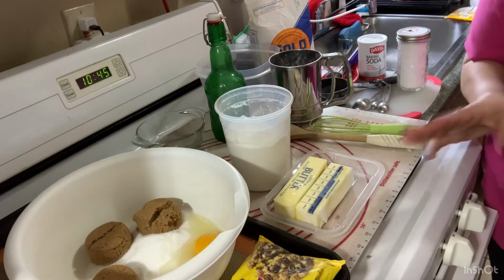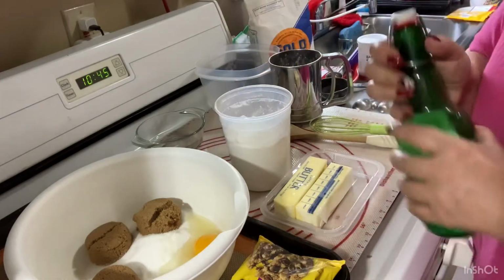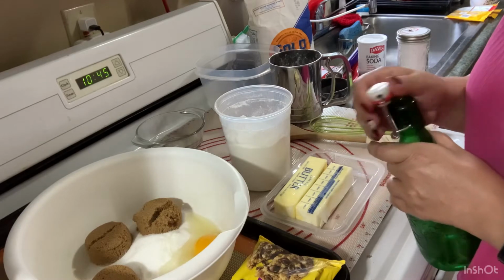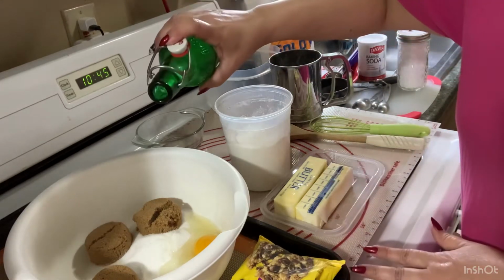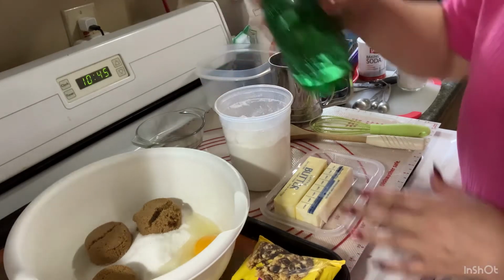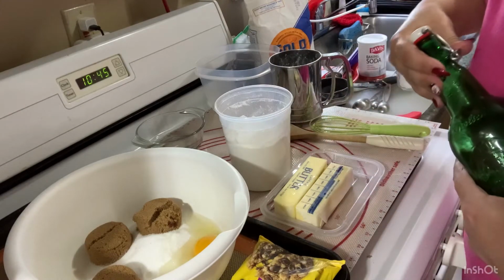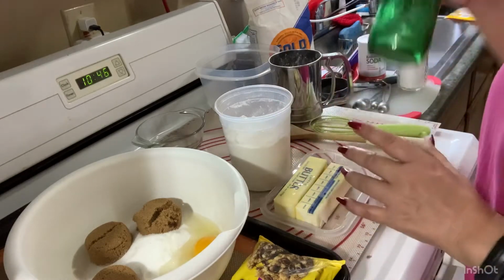So I had my oven preheating for the other dessert. So I'm like, what the heck? It got ruined. So what I decided to do was throw my quiche in there. My quiche Lorraine. So I'm going to just drizzle a little bit of this vanilla. This vanilla I find is stronger than regular vanilla. And it doesn't come in this bottle. I just put it here because I love the cap.